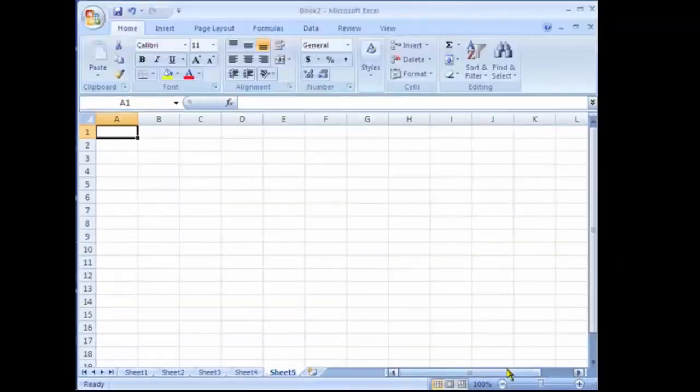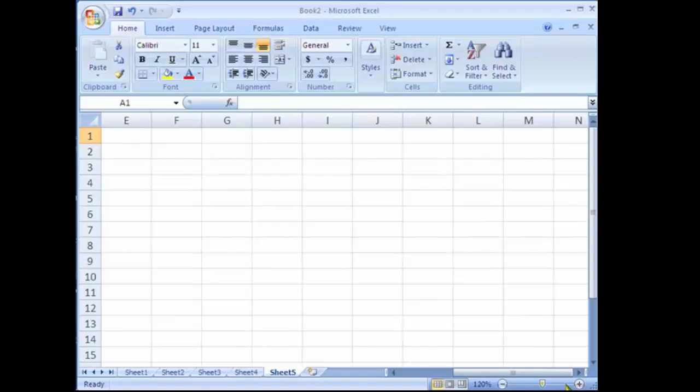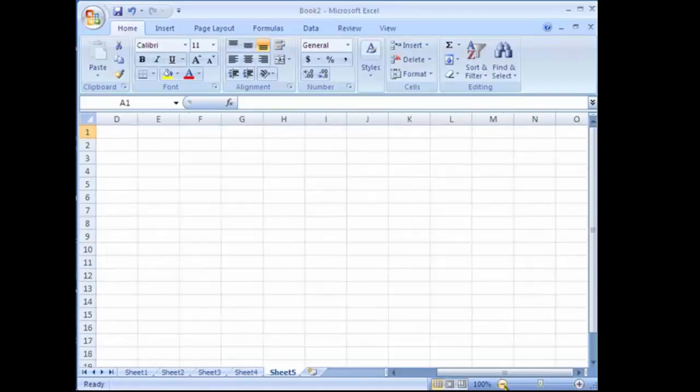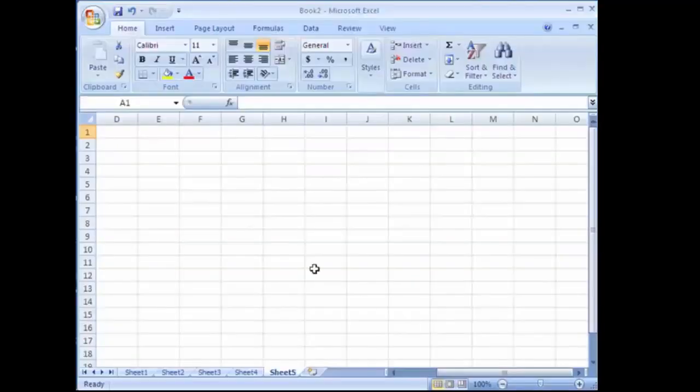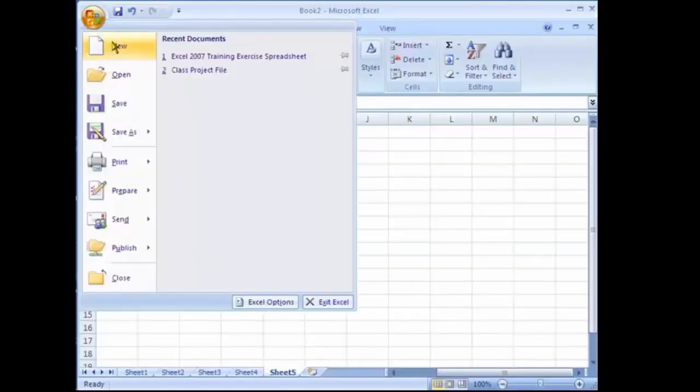Notice as well that you have a browsing bar on the bottom of the screen where you can move from left to right, and of course remember that you also have the zoom in and zoom out buttons, just like in Microsoft Word and other applications we have been using so far. Keep in mind as well that on the top left you have the Office button with some of the common commands and also the Excel options. So if you wanted to change something about Excel, you'd click on the Office button first and then Excel Options.